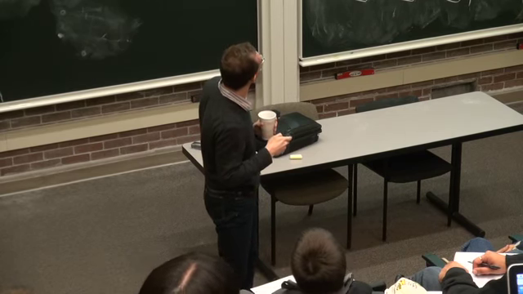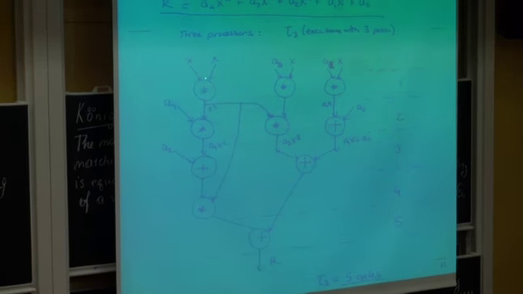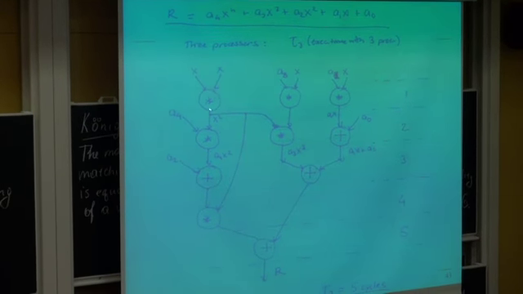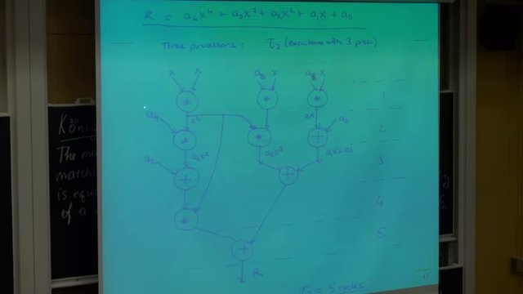Well, how do you get 5? Let me show you. Basically, you factor x squared. You can do x squared here, and then you can do A3x and A1x. They can all be done in parallel, right? So 3 operations in parallel. That's the first time step. And then you multiply x squared with A4. And then you also multiply x squared with A3x to get A3x cubed. And you can now add A1x to A0 at the very bottom here. So now 3 more operations per cycle.